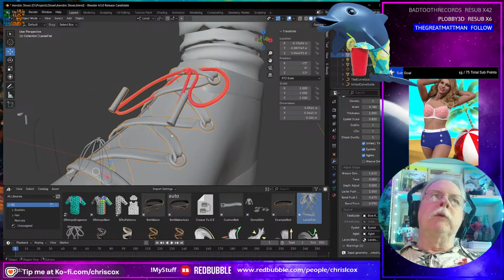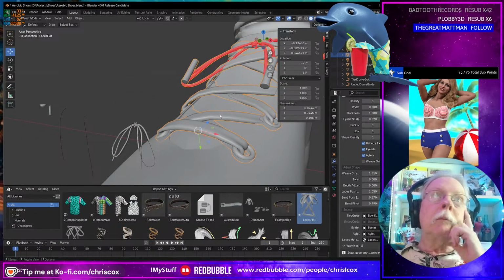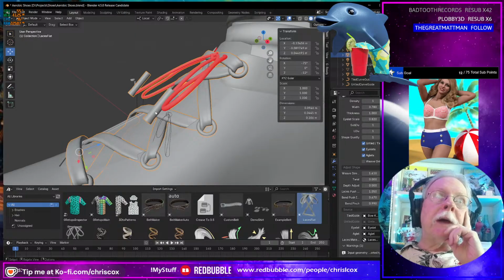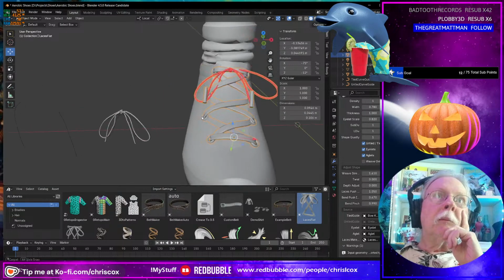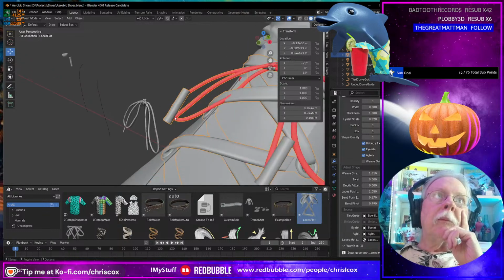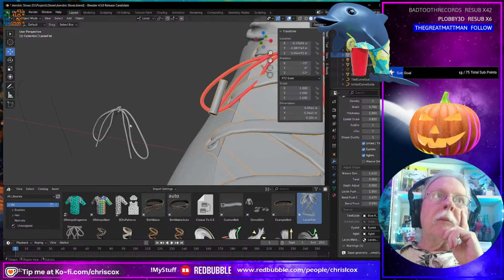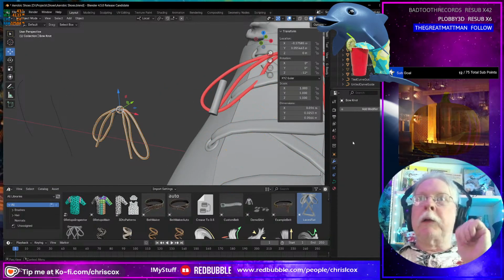How come my normals are flipped on that? And that's impacting the direction this is heading in, isn't it? And can I just lose?